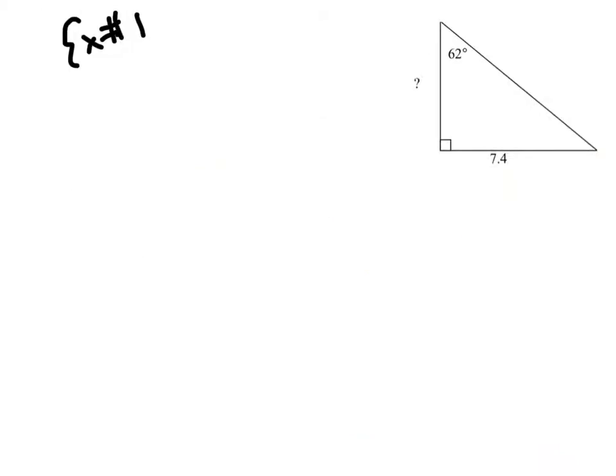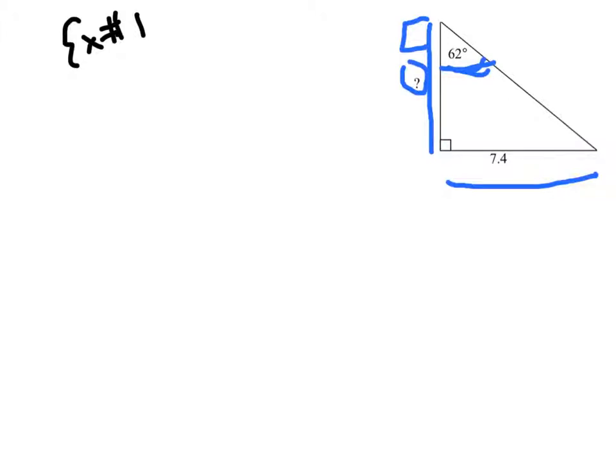What good is trigonometry? Trigonometry does two things for us. It finds a missing side. For example, let's pretend that this is a flag, and I needed to know the height of the flag. Well, I'm not going to get a measuring stick out here and measure how tall the flag is if I needed to replace the pole. But what I could do is measure these angles with a geometric device called a clinometer, or even your cell phones these days have little viewing angles where you can measure angles. And I could measure this because this is the ground. So I could measure the 7.4, I could measure this angle right here, but I couldn't, unless I got a huge ladder out, measure this side.